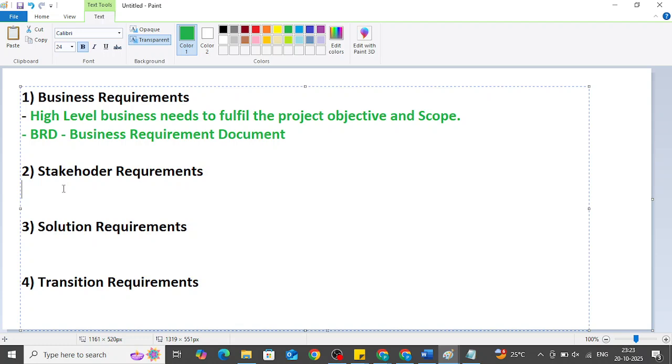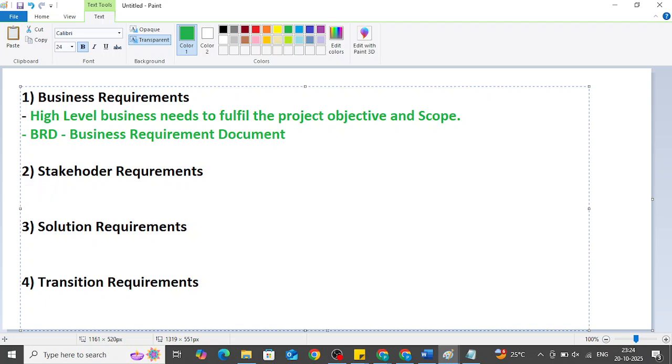For example, the manager has a special access and authority according to the role. So this is particularly for that user only. That is not impacting or improving any business, it is specific to the user. That is nothing but the stakeholder requirement.